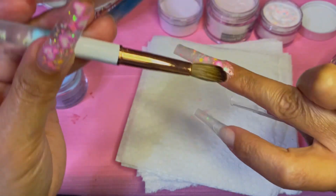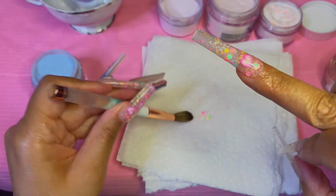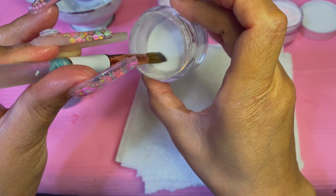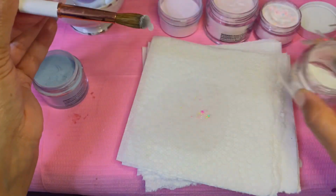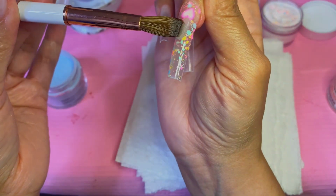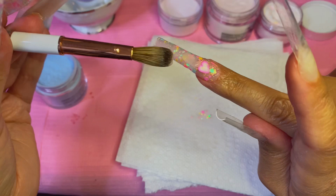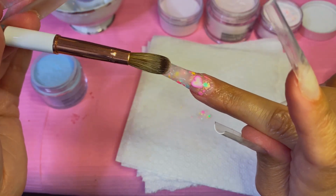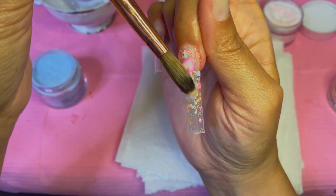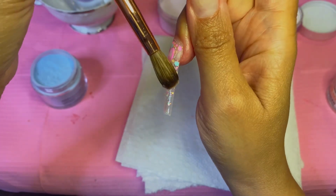But what I did want to tell you, even though this is in real time, I edited out a lot of the wiping on the paper towel and a lot of swiping, like a lot of just going back into the monomer and swiping down. I edited out a lot of that.